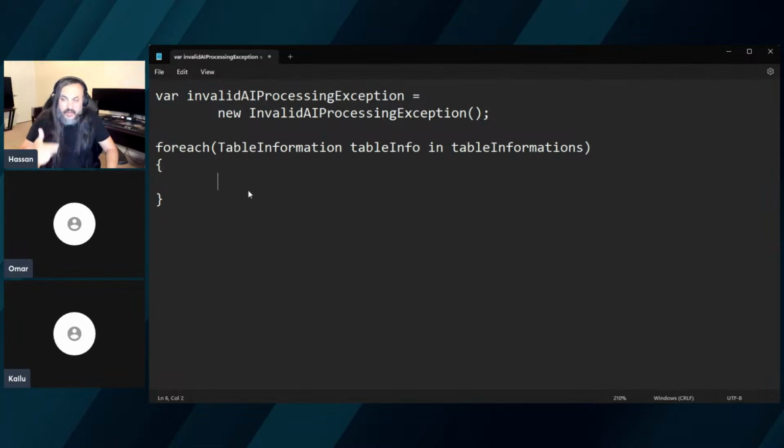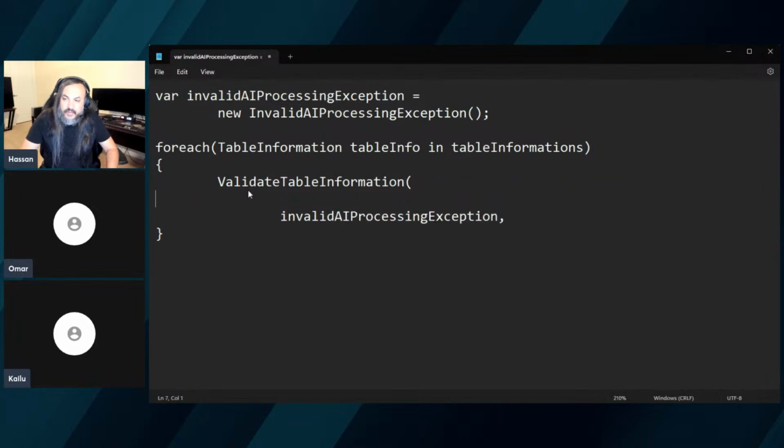So you're adding on each and every iteration. So maybe something like validateTableInformation, and you're passing in maybe a reference InvalidAIProcessingException, and maybe the table information piece itself. So that's the tableInfo, something like that.